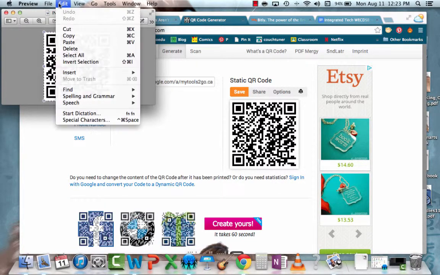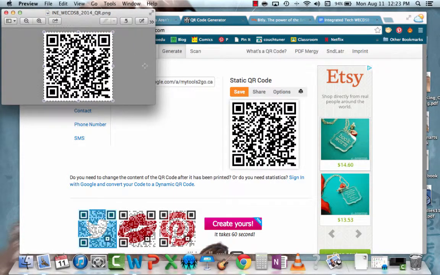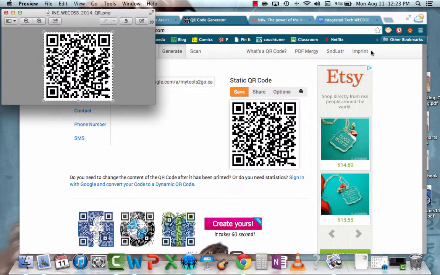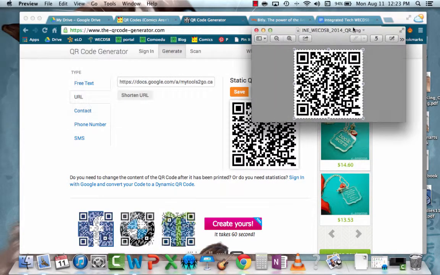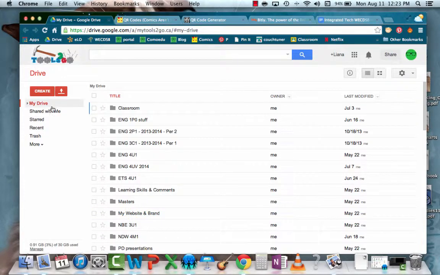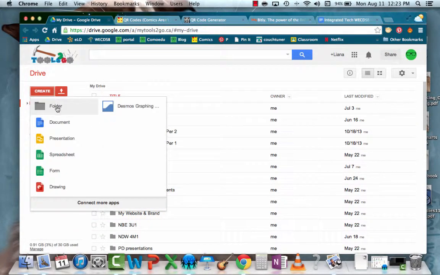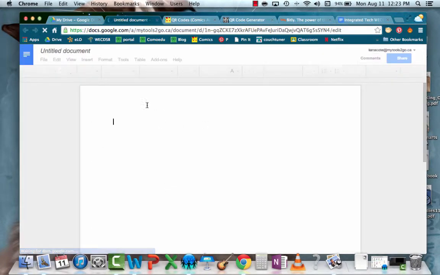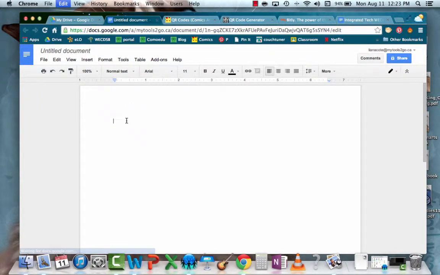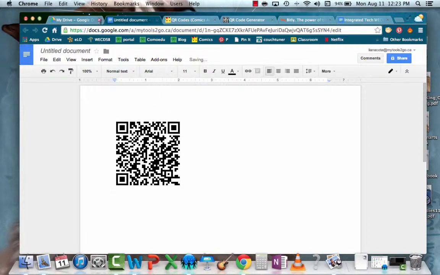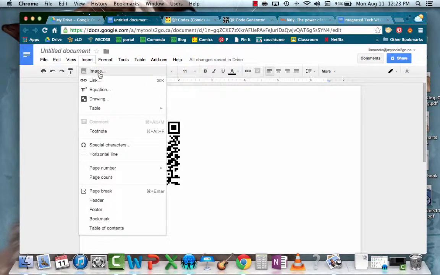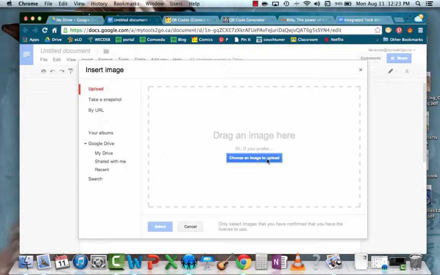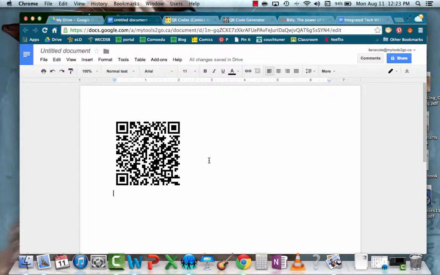So you can copy this image and put it wherever you want to put it. You could open up a new Google document and put it in there and share that Google document with your class if you wanted to do that. It's just a matter of either pasting it in or inserting it by uploading it, because you can upload the image if you know where it's saved. You can cut and paste it in there, and there is your image.